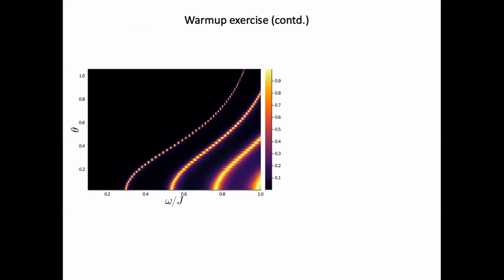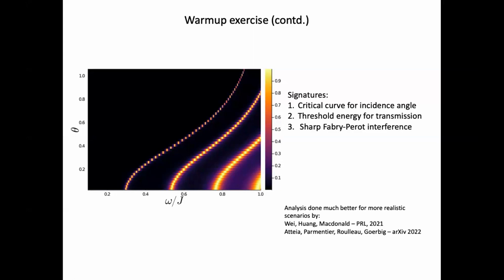So I have plotted here the transmission coefficient as a function of incidence angle of the magnon and the magnon incidence energy. And you can see that if you go along a cut of fixed theta, if you take a horizontal line like this, after a certain energy, you will again get discrete peaks, which are linearly spaced, right? And this matches with the picture of the skyrmion crystal as well. And it tells you that these are essentially Fabry-Perot-like peaks because of your cavity structure. You have multiple reflections and transmissions, so you get Fabry-Perot-like peaks.